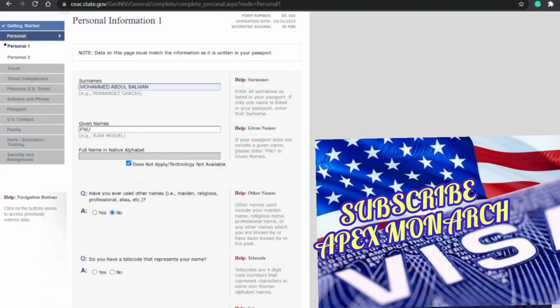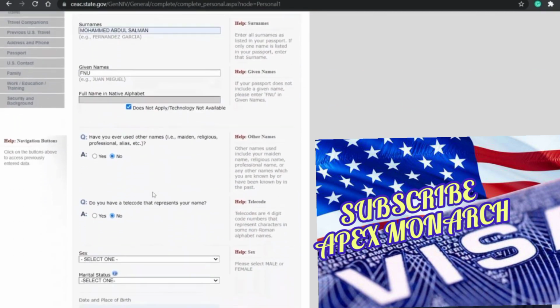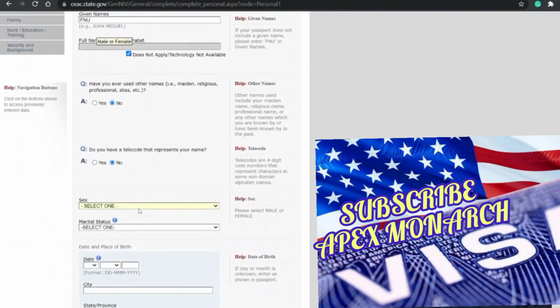Telecode doesn't apply to us. I'm a male, so I'm going to select that. The marital status, single.